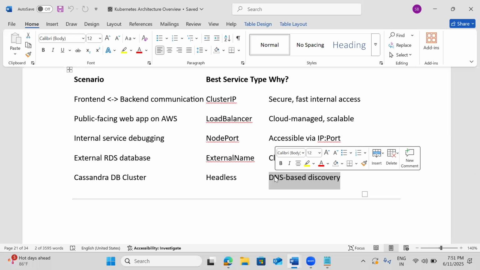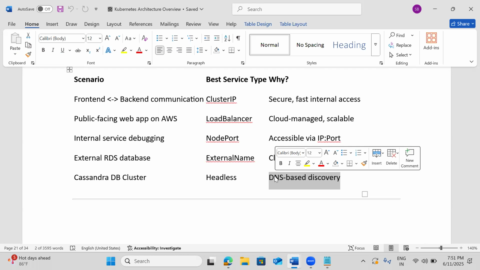Sorry, you mentioned there are two things: one is based on the IP and one is DNS based, right? By default, that happens IP address based only. But for a StatefulSet, the problem is that the IP got changed. Yes. That is the reason one of the prerequisites for StatefulSet is a headless service.